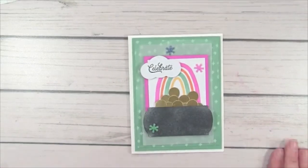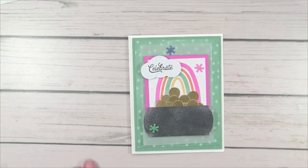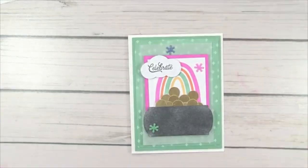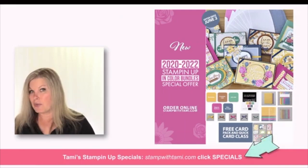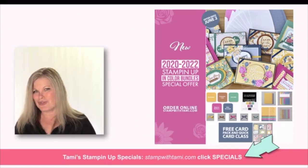Pot of gold out of the May 2020 Paper Pumpkin. Just another extra little piece there that is super fun. And we are using the new ink colors here on everything that we did today. And just another note, I do have in-color bundles available on my blog. They are for pre-order, and the pre-order date ends on June 2nd.